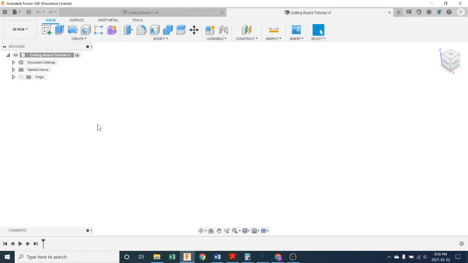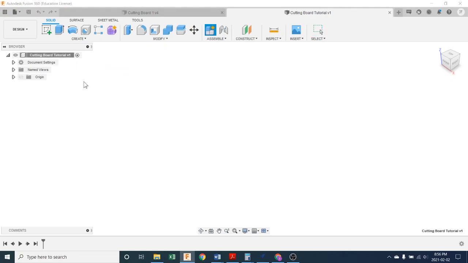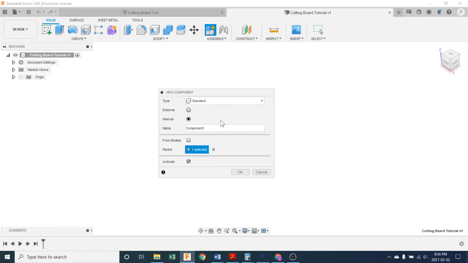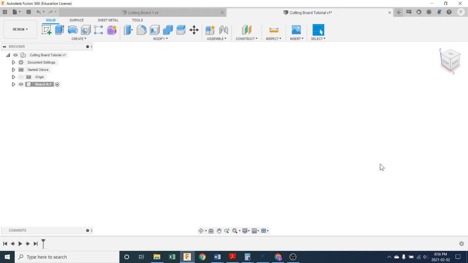Okay, so our goal is to model our first board. And our first board in Fusion, we will consider a component. If we head up to the browser tree and right-click, we make a new component. And on your screen, it's on my other screen, but there it is there, this will pop up, usually over here somewhere. And you're going to give it a name. You're going to call this board A and push OK.